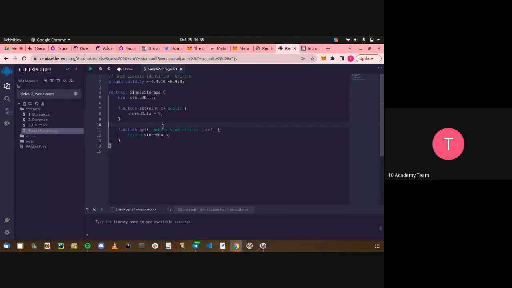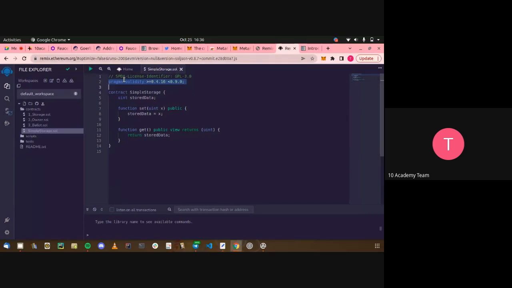And let's paste this code that we've gotten from the Solidity documentation here. This first line is just a comment, which isn't necessary, but since you're publishing your source code on the blockchain, since it is public code, it is best practice and most times necessary to put in a license for your code, right? And this pragma solidity specifies the Solidity version that it is going to work for, right?